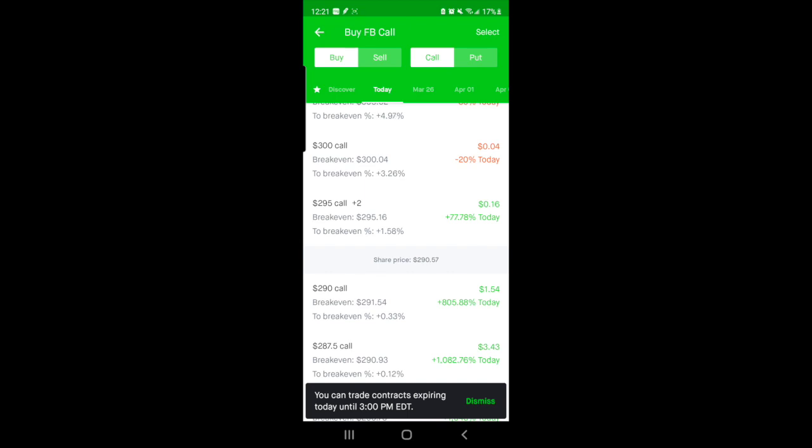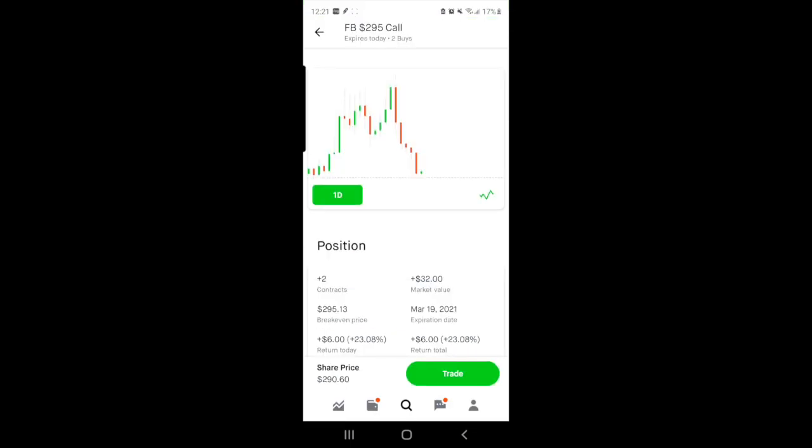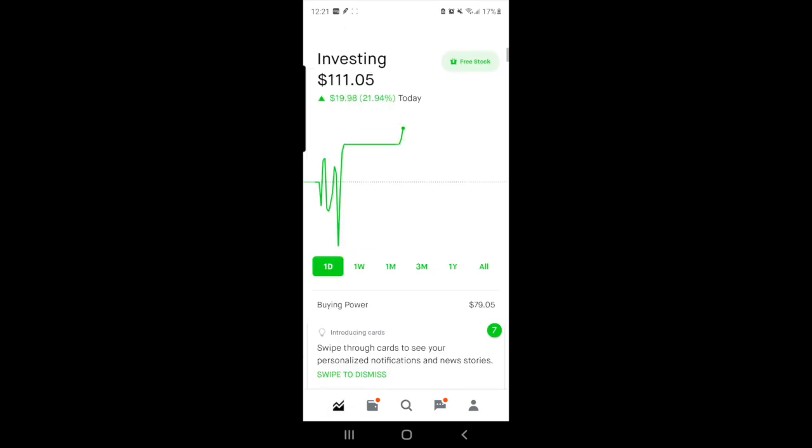So that's why you see at the bottom, you can trade contracts expiring today until 3 p.m. So these contracts tend to be a lot more volatile, a lot more risky when you trade on the same day. But when you're paying attention to your charts, maybe during lunch, if you got an opportunity to get in, get out, take a few minutes, even if you make 15 bucks, 10 bucks, $5, it's still profit, right? We're growing this account. So that's the main thing. And that's my goal with this account, is starting a small account and growing it.